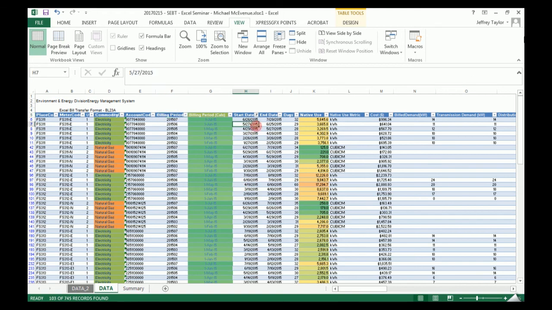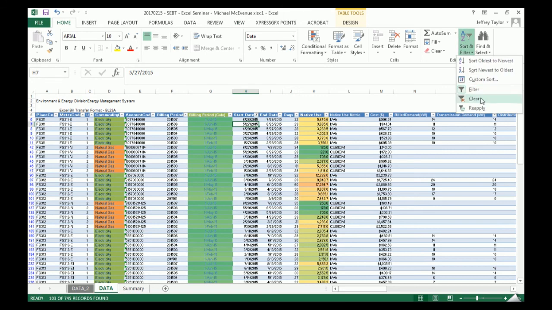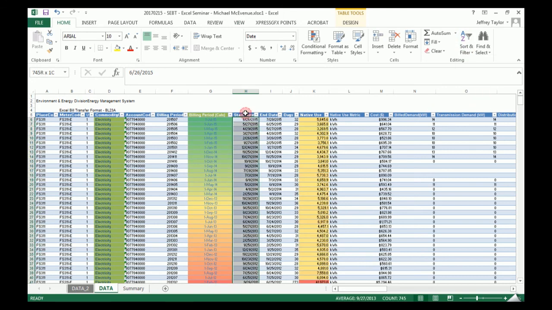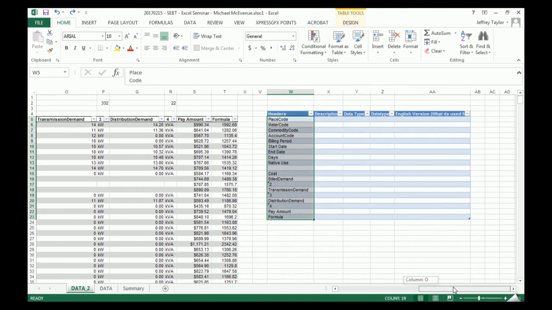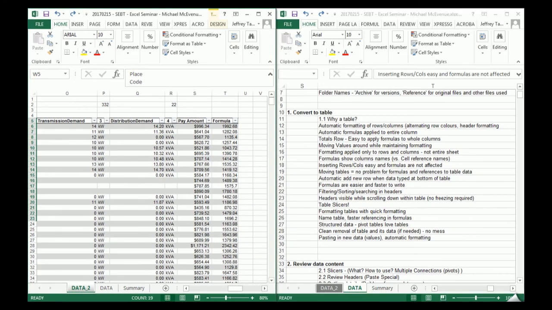The other thing too, so I'm going to unfilter this. Clear. Keyboard shortcut. So this is the way the date format looks. One of the ways you can format dates quickly, also a way to test if it's a date, is Control-Shift-3. So it'll show the little hashtag. So if you do Control-Shift-3, now it's converted the dates. If it wasn't a proper date, it wouldn't do that. That's one way to test. There's a few other ways, but OK. So going back to the description.